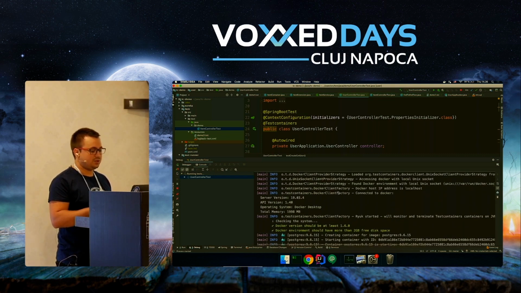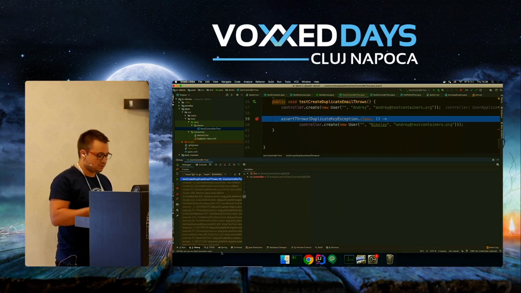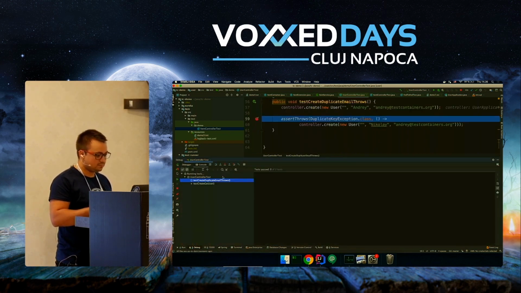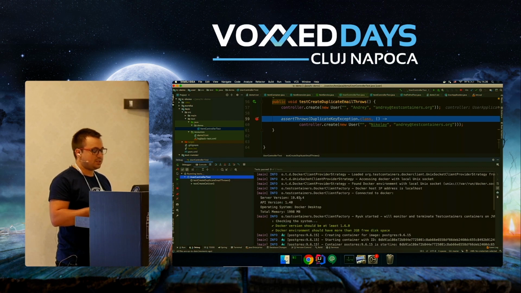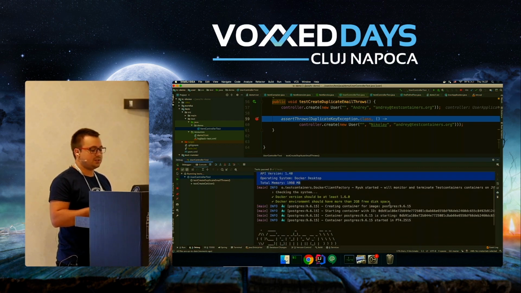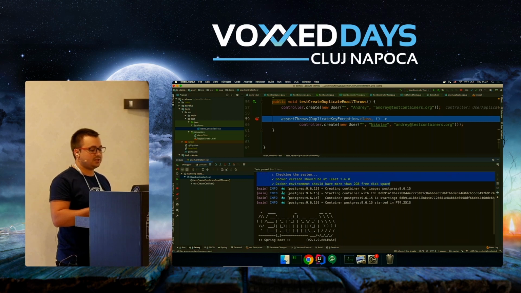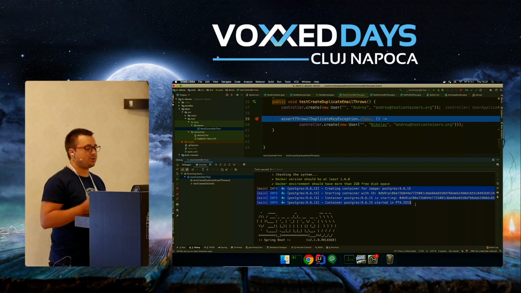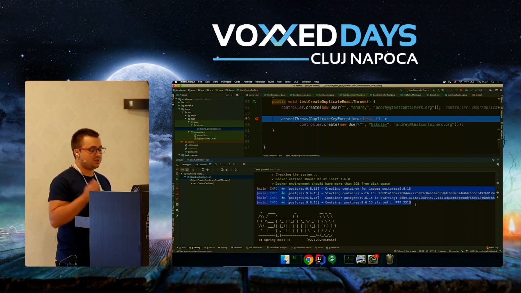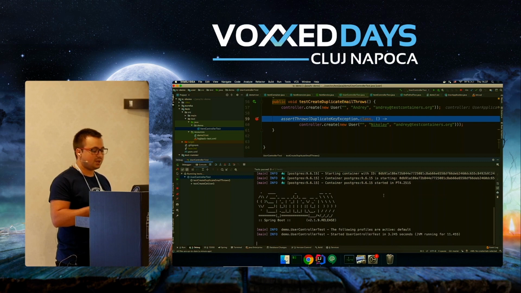So basically here we see the output I already showed. So let's go back to console. So basically TestContainers was able to find the Docker environment, and then it started the Ryuk, which will monitor our containers and kill them. Then we finish the test, then it actually creates the Postgres container, and because I already have the image on my local machine, it doesn't have to pull it, but actually the library is also able to pull it automatically. And then basically now I am inside the test.